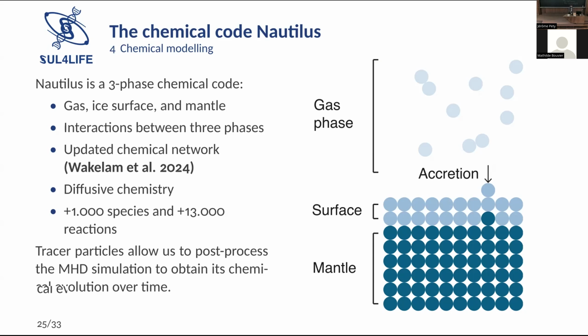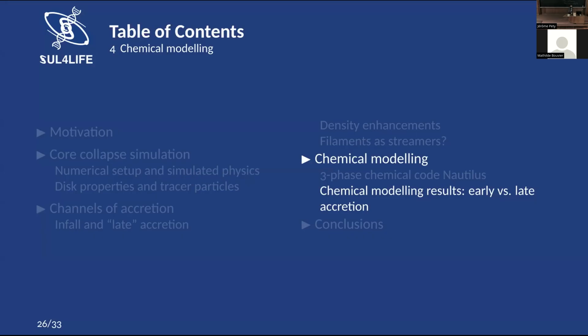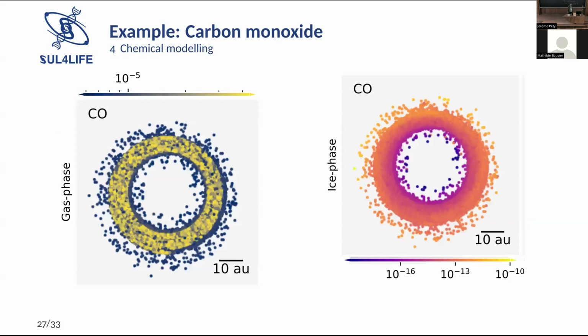So we may start with the chemical composition of the disk, and we can start with carbon monoxide. So this is the gas phase, carbon monoxide, here on the left, and this is the ice phase on the right. So the first interesting thing I found is that there is a bimodality. So we have high CO, low CO gas phase abundances. And I wanted to understand why this is happening. Okay, you see this annular yellow shape that corresponds to high, and you see the rest that is relatively low.